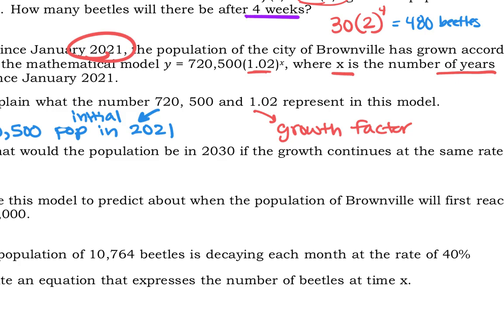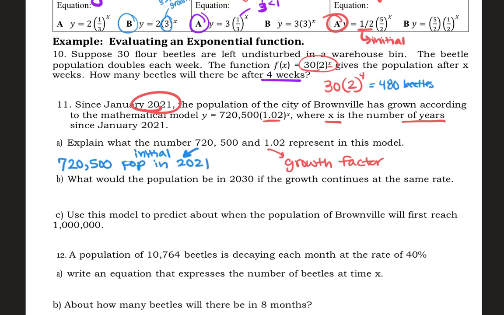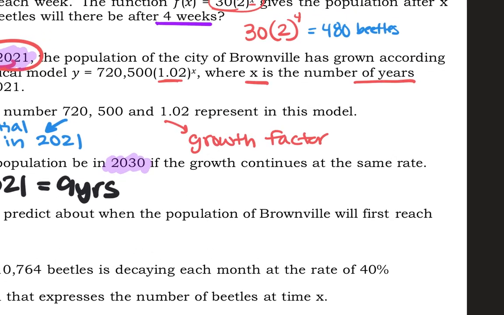So this one is not identical to the one on top, because this one has 2030. We're not going to put 2030 in for x. We can't even put 30 in for that x value, because what you have to take into consideration is that this equation was derived in 2021. We're now in 2030. How many years have passed? 9, right? 9 years have passed. So for the x, you're going to substitute in the 9.